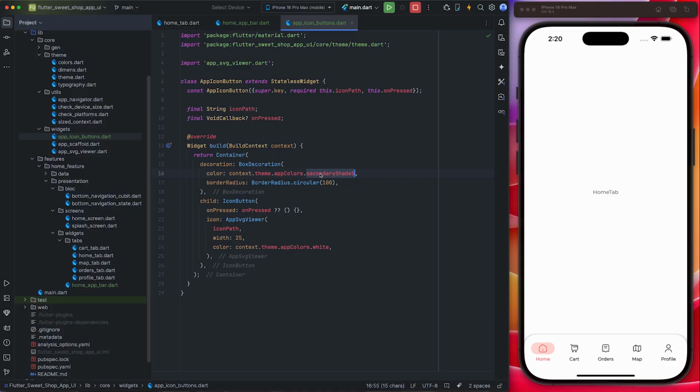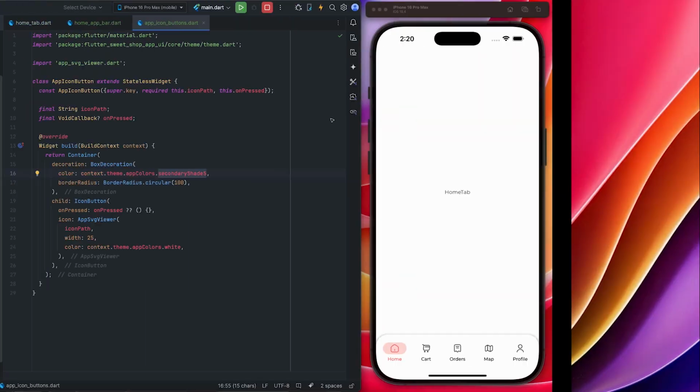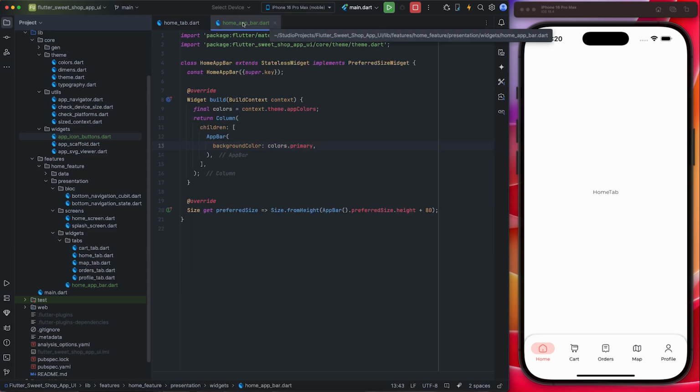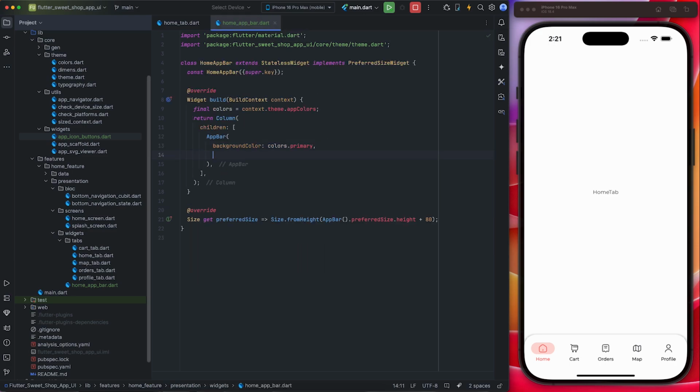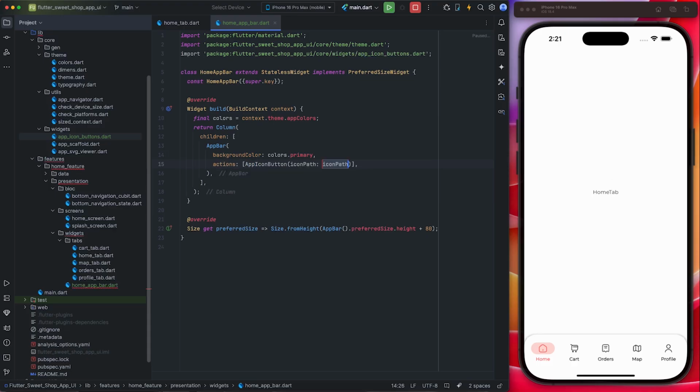Then I go back to the home app bar, and I call the class I created in the actions parameter, and then passing the required icon.